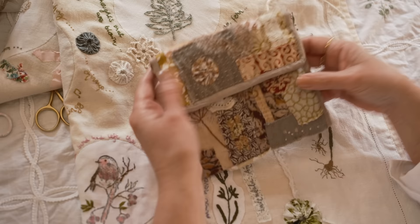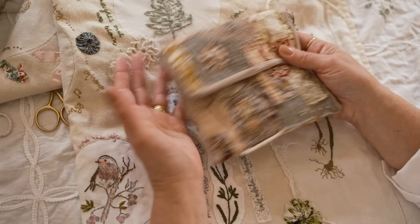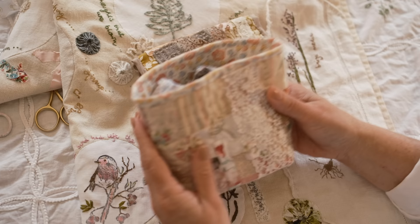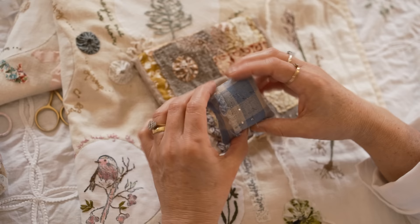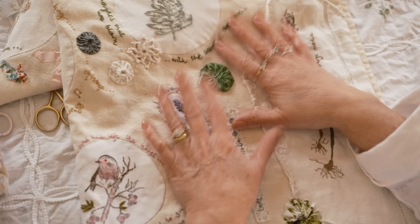Smaller books that people put together throughout the year — that's another lovely thing you could do. You could make a pouch. Take your time — you might make this pouch in a week, or it might take you three or four months. That's the point about slow stitching: you just pick it up when you want to. There's no pattern — you just pick it up and go with it. You might make a little box pouch, a little drawstring pouch, or even a little pin cushion — something really small to start with. The size and what you do is completely up to you.